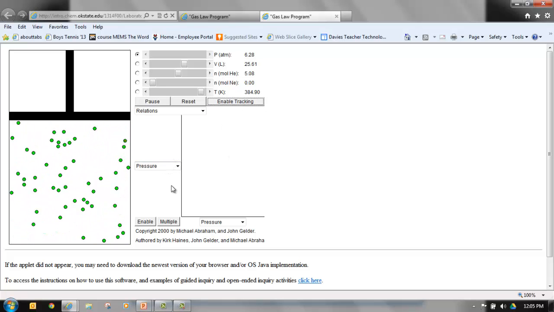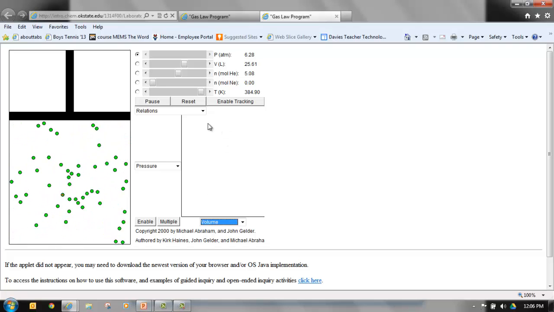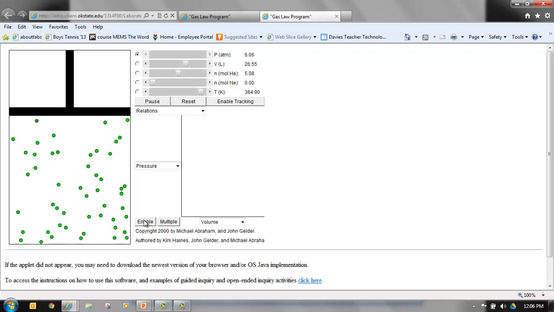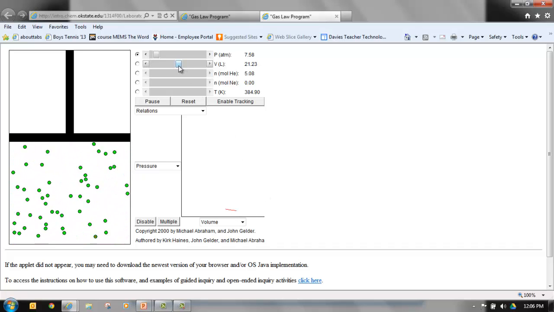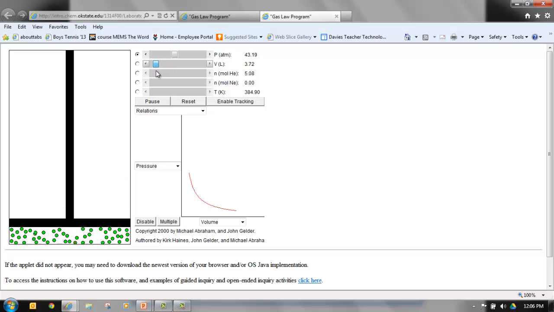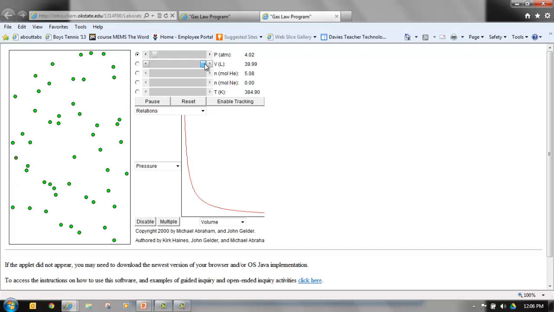Now if we were to look at one of our relationships that we'll be seeing later on, we're going to compare pressure to volume. As volume decreases, our pressure starts to move up. Eventually we can only get it compacted so far. Our pressure and volume relationships are going to become important later on. We'll also include temperature and number of moles.